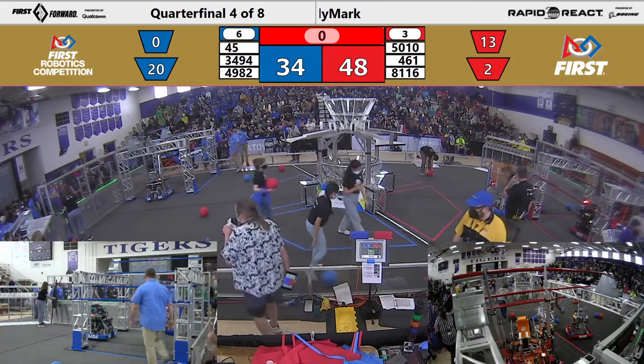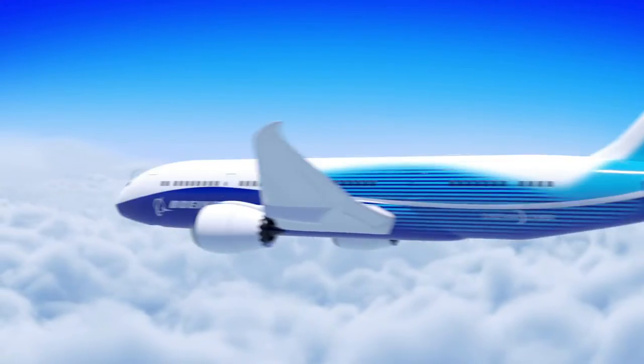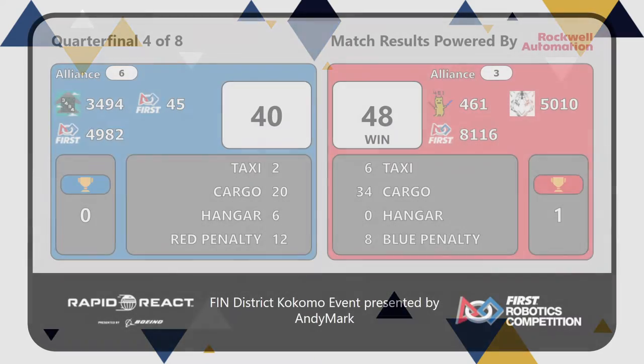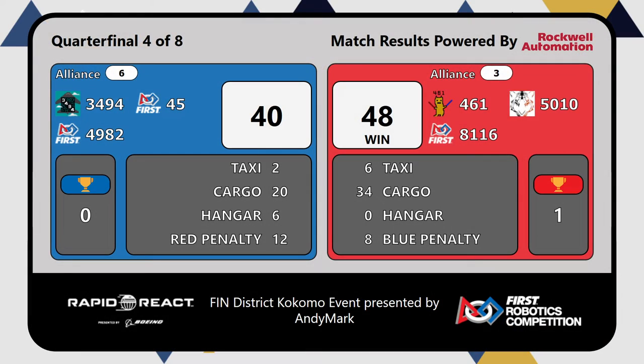Here comes our score. Should be close. Red Alliance wins. Only 8 points. Those robots tangled together was not a good thing. I don't think they got anything out of it, did they? 0 hanger points. That's a good lesson to learn.